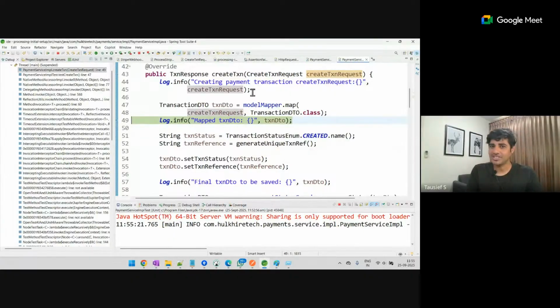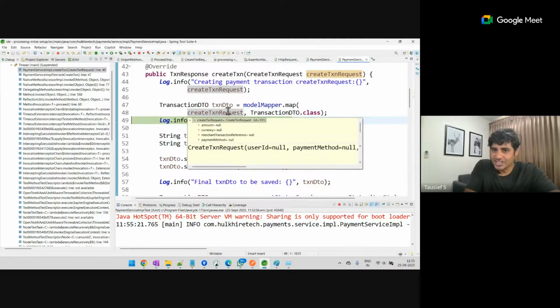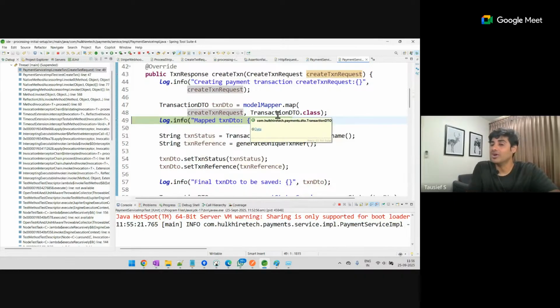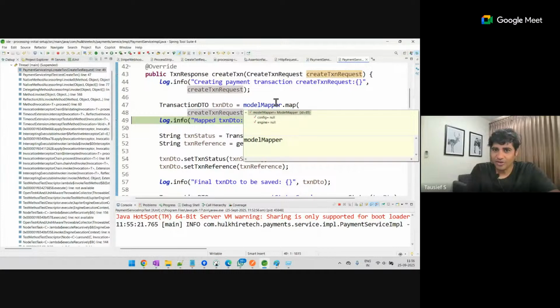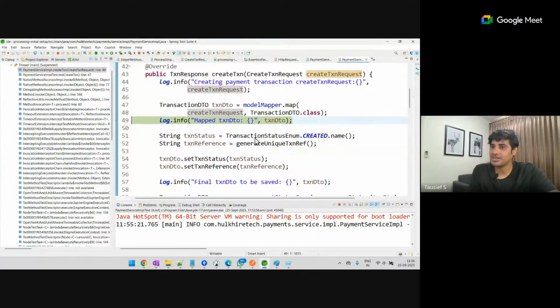Now, there is something for you to think about. What does the model mapper map method do? It takes the incoming object, converts it into a transaction DTO, and returns a DTO reference back. That's the regular behavior of model mapper. Now, we have run the code and there is no exception.